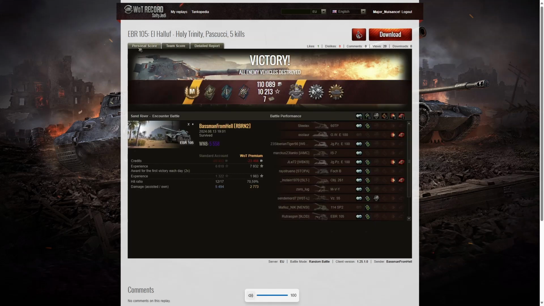And of course, it was looking rather hairy, but if the 268 just kept quiet and didn't fire, he wouldn't have given away his position. Even though BassmanFromHell did have the commander's vision system, that guy was hiding in the bush very, very effectively, making it very difficult for the bassman to work out where he was. But the moment he fired, he revealed his position, and the bassman wasn't going to let that go and took the game. So very well done to him.